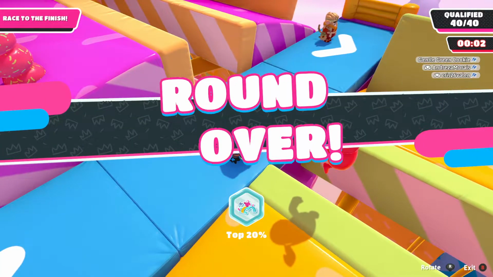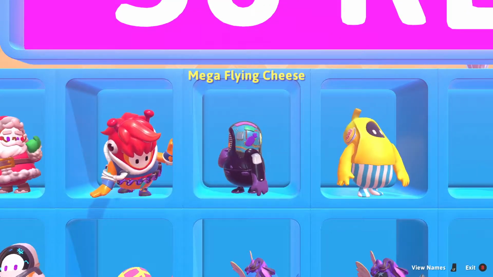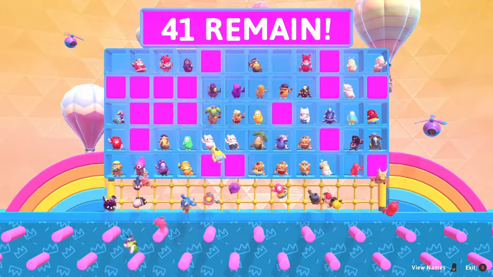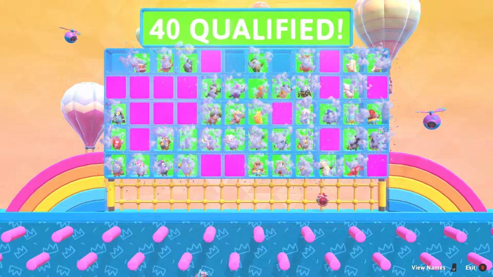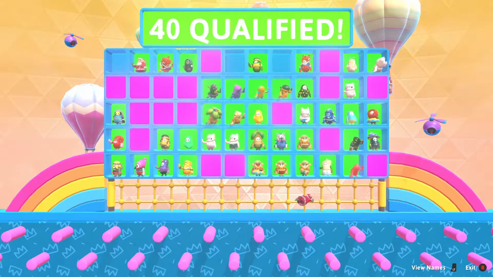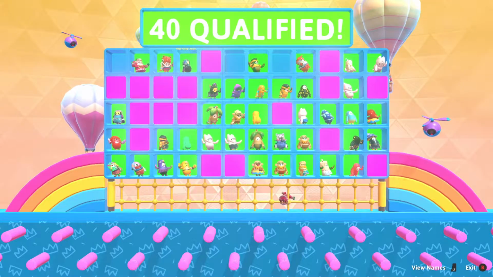Okay, 40 players. That leads us to 40, so it's gonna be the usual. 40 is the wild card number, I always say this. It's gonna be interesting, I think. Let's see what they decide to give us on this one. Any second now.